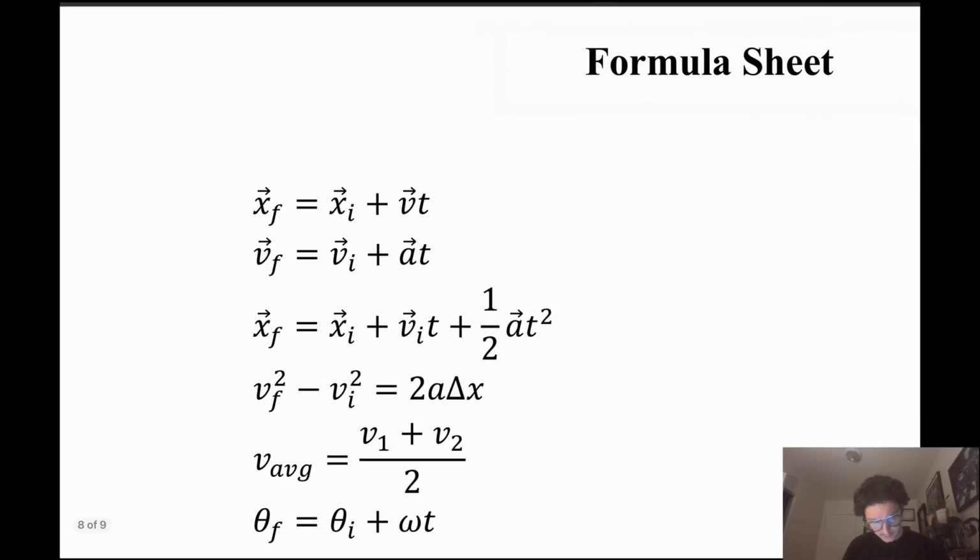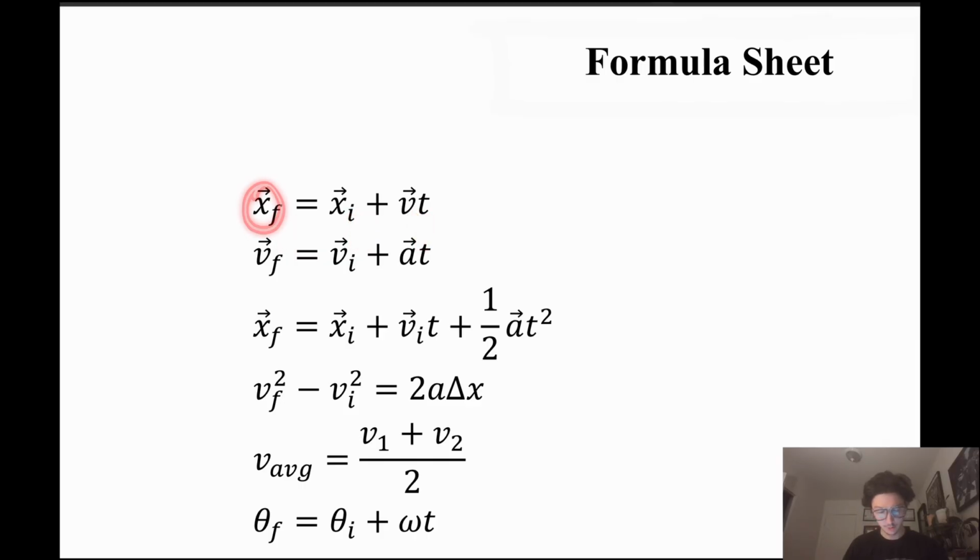So over here what we can see is x, which normally is position, linear position, f, which means final. So this is the final position, and it has a little thing over here. This means a vector. So a vector means this thing can have an x position, and it could have a y position, and it could sometimes even have a z position. But most of the time you guys are going to have some projectile moving in the x and in the y. So this little vector symbol just means you can split this equation up and then put little symbols here in the x direction, in the x direction, in the x direction, and then have a second equation where you put in the y direction, in the y direction, in the y direction.